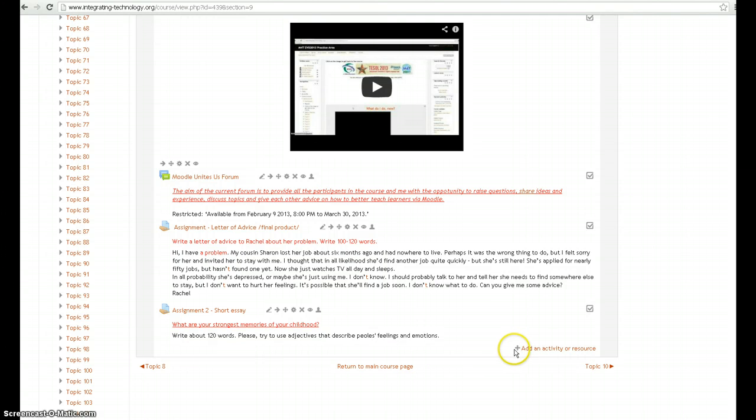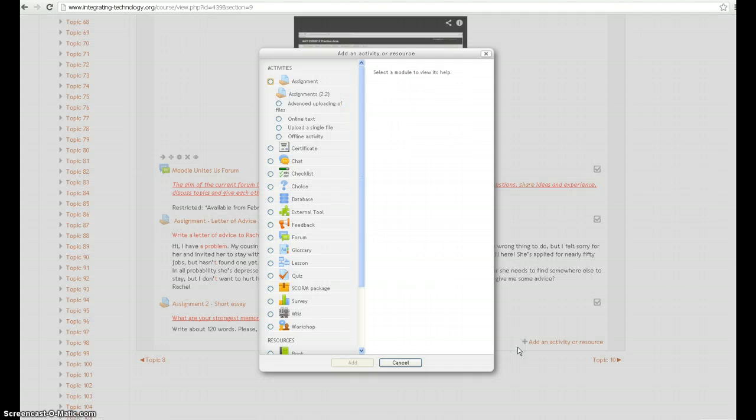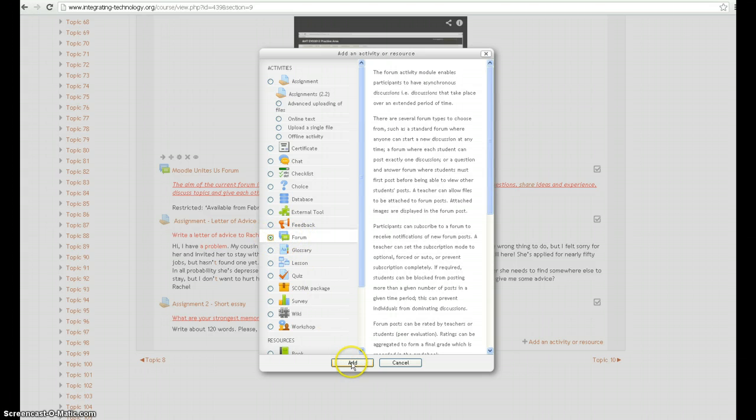Now I will go to another activity and let me choose forum. So I click next to forum. I add it to my practice area.